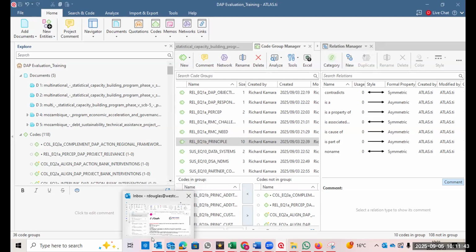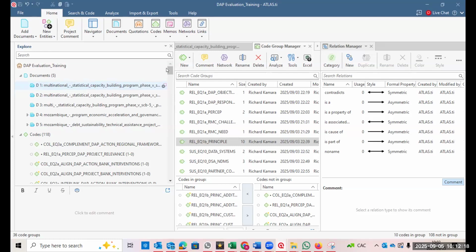So once you've been able to import the Atlas bundle, then you have things like of this nature. But don't worry about these documents. What you need to do is remove these documents, then replace them with your own specific documents. So it's not going to affect the system. It's only going to affect the codes, right? So that is what you need to do.